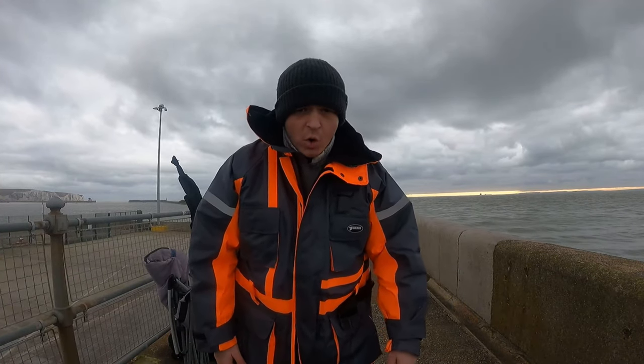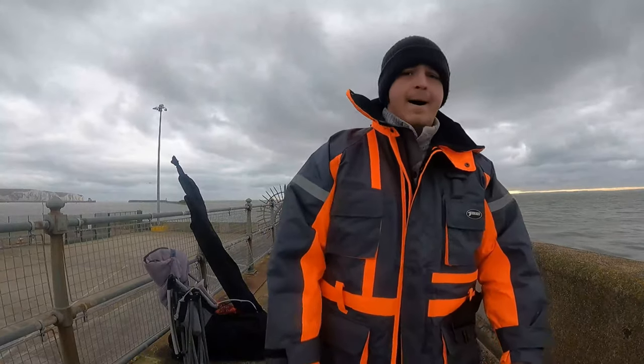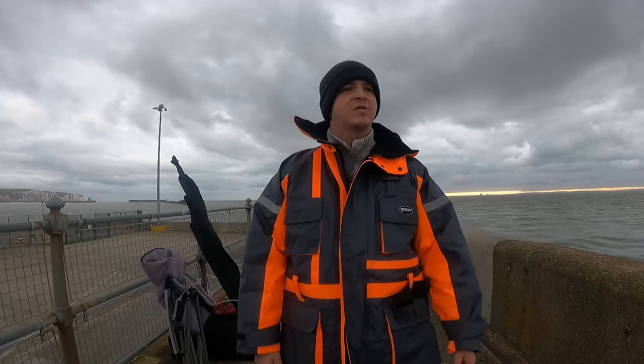It's been a long, cold, horrible winter, but today we are on the Admiralty Pier. You see the lighthouse at the end there. We're going to be doing some bait fishing while we're up here today, but on the slack water I might get on a set of sabikis, maybe even a Dexter wedge.